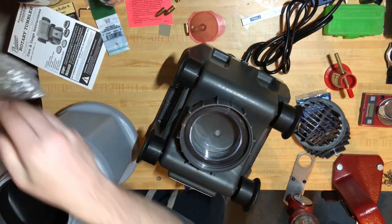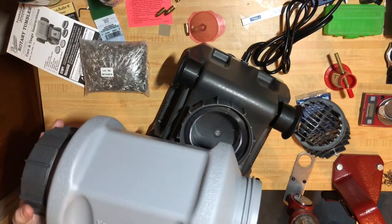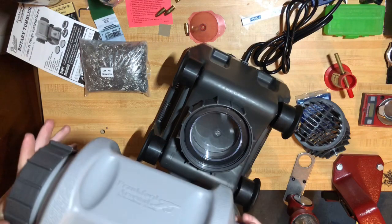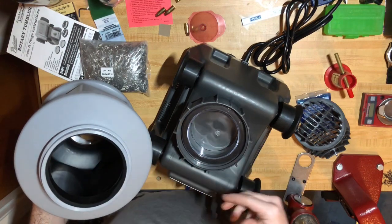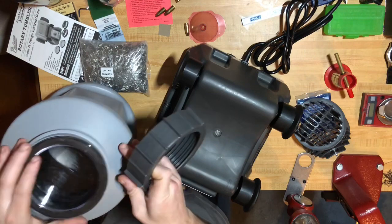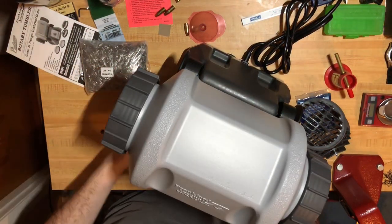So, of course, you got your instruction manual. You want to read that, but basically the way I'm understanding it is, you throw your brass in. This tub will hold, it says, up to 1,000 223 rounds, which is quite a bit, plus your media in the water and everything. I won't be tumbling that much at a time, but we'll get what we can in there. So basically you'll put all your solution in, your stainless steel pins, your brass, your water, your Lemi Shine or whatever cleaner you're using. Make sure your seal is down on there good. Lock it in tight. And then I believe it just sets right on there like that.